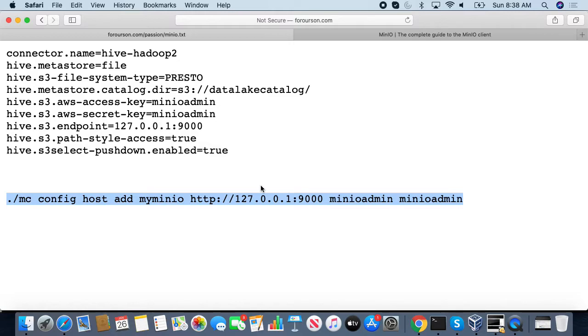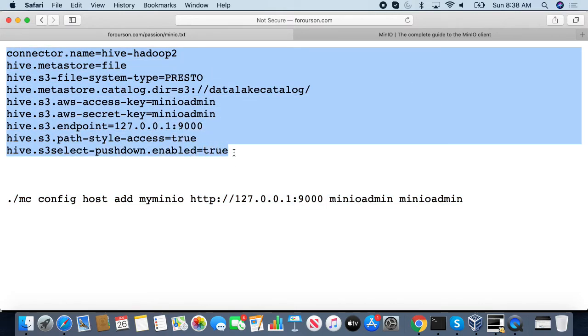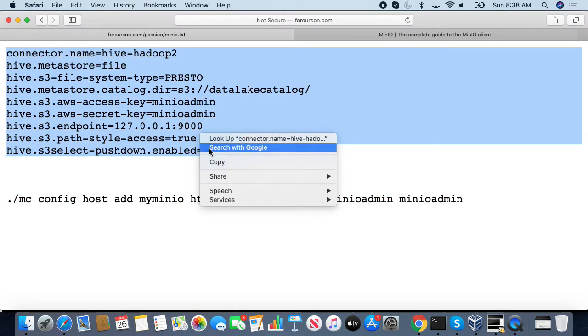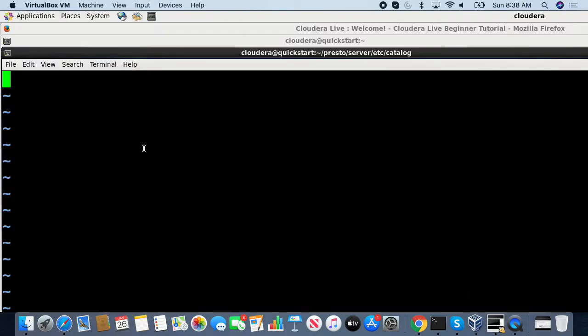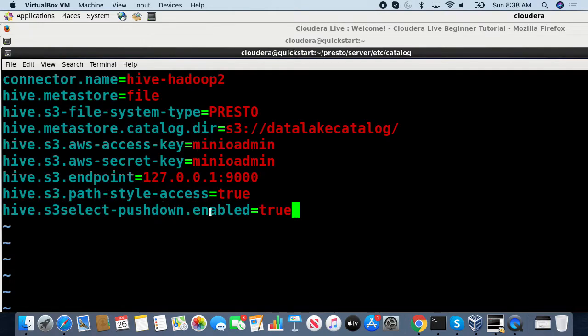So, I am going to copy, that is the reason why I created that bucket. I am going to copy this, we have to edit it, right click, copy, come back to that virtual machine and paste it there, and I am going to change this one as S3://data lake.